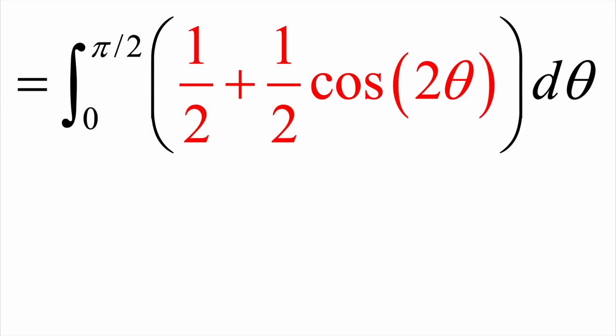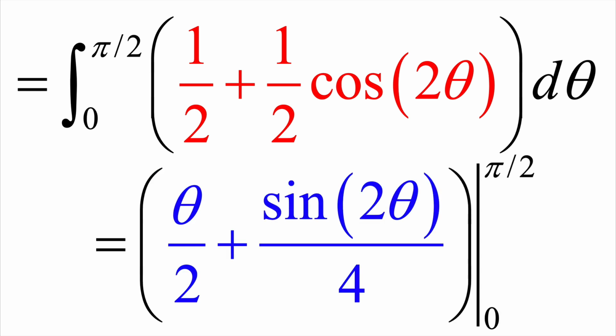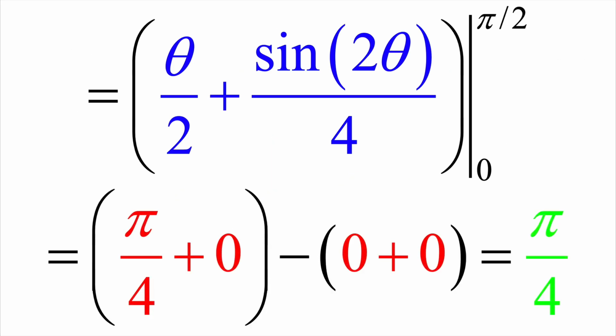An antiderivative of the integrand function is theta over 2 plus sine 2 theta over 4. You can double check this by differentiation. This needs to be evaluated from 0 to pi over 2. Doing so, in the end, gives us an answer of pi over 4. Take the time to double check this. Rest assured, I won't sing or hum anymore.